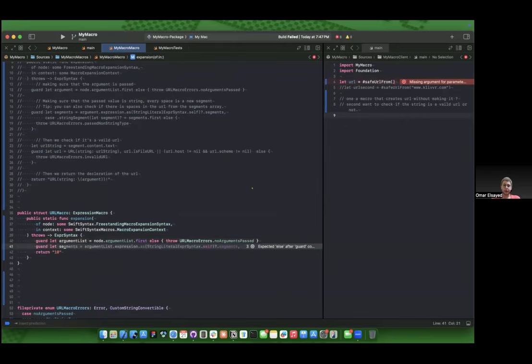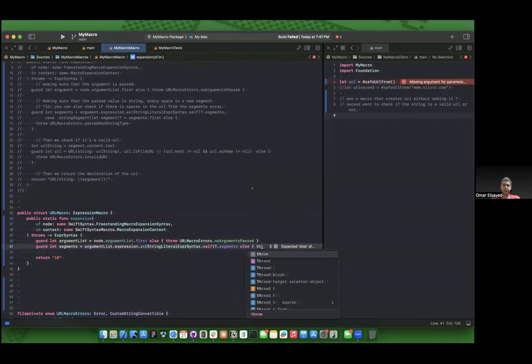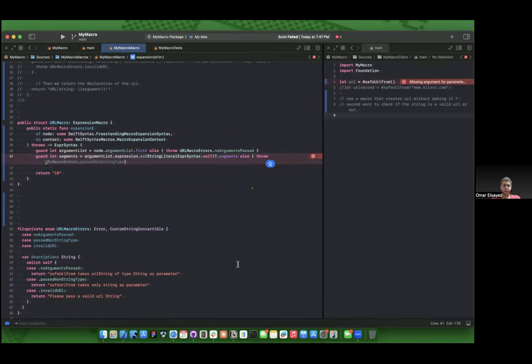I will tell you what segments is right now. And then if it fails, return, or not return, throw error, type is not string.